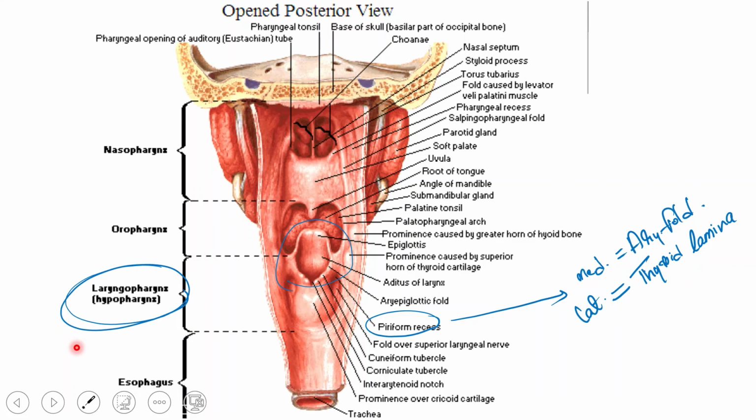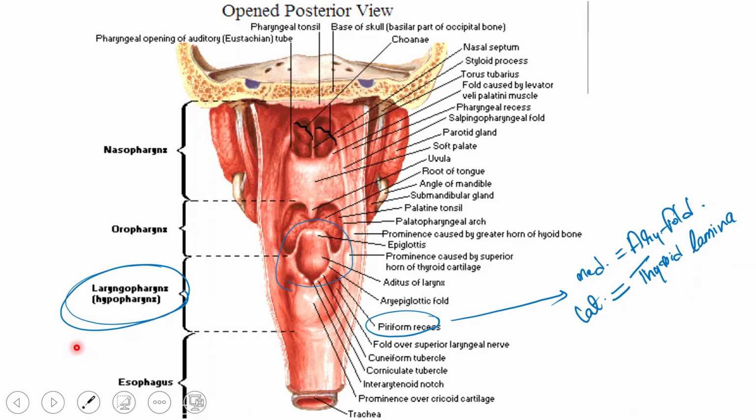So the function of this pyriform fossa, in animals, is number one, the lateral food channel, and also it acts as the catch point of foreign bodies. Sometimes they say that the fossa is artificially deepened by smugglers to hide precious material from the eye of the public. So this is about the importance of the pyriform fossa.